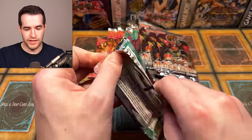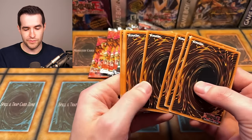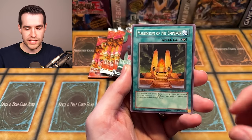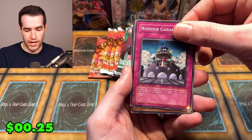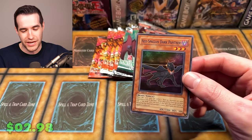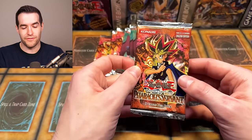Power of the Duelist — literally you have been terrible. You've been maybe a little better than OG because of your Dasher, but not by much. 5Ds hasn't pulled a crazy card either. Brainwashing Beam — come on, let's pull something crazy. Miracle Jurassic Egg, Mausoleum, Decoy Roid, D-Spirit, Flying Saucer, Elemental Hero Neos — I'll take two of those — Wonder Garage. And finally, a super rare! Neospatian Dark Panther. Power of the Duelist got something — it might be a dollar.